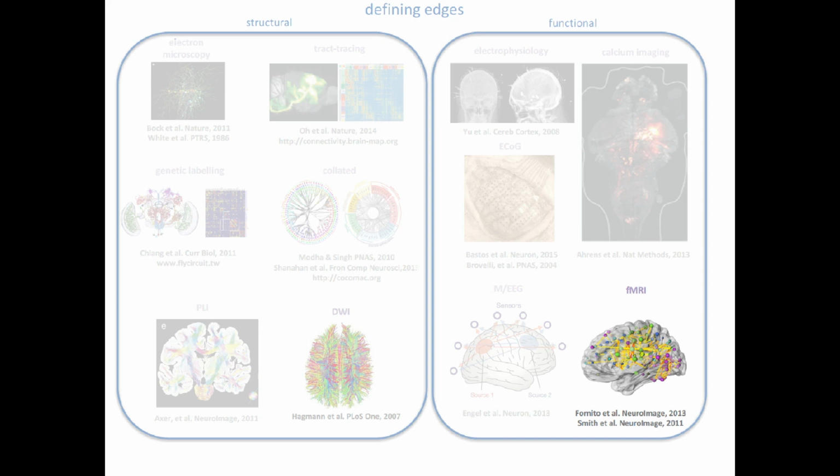Yeah, so this is the big limitation of diffusion MRI. We can't resolve directionality. We can't say that the signal is flowing from A to B or B to A, or where the axon is and where the cell body of a neuron is.